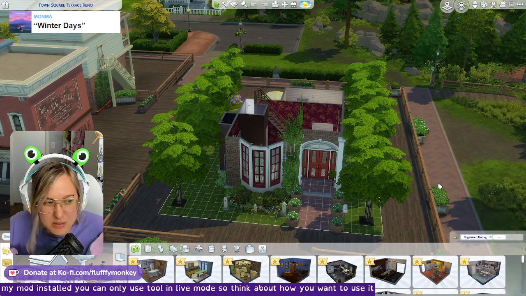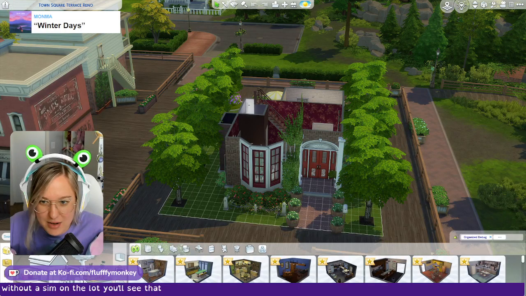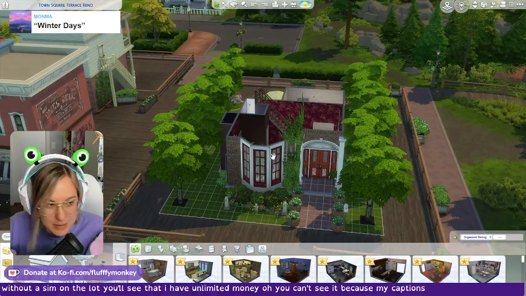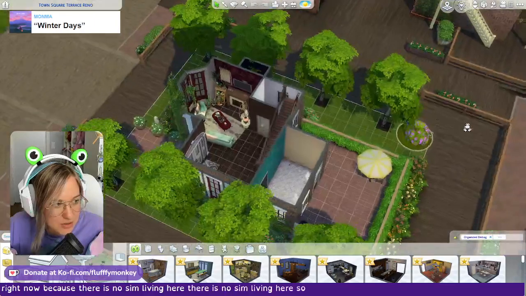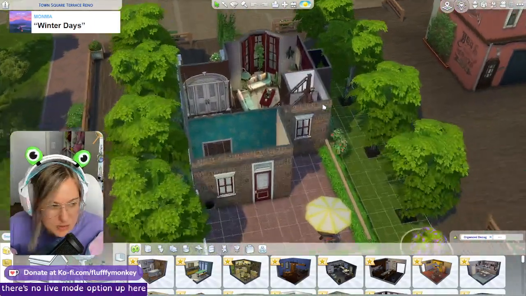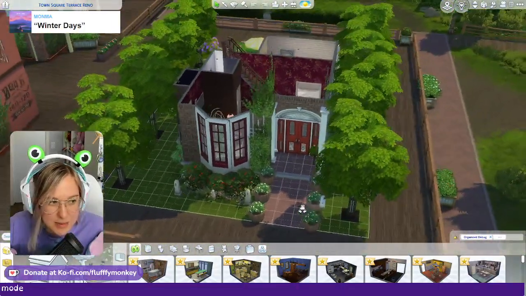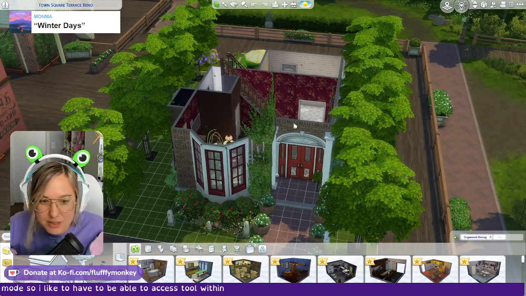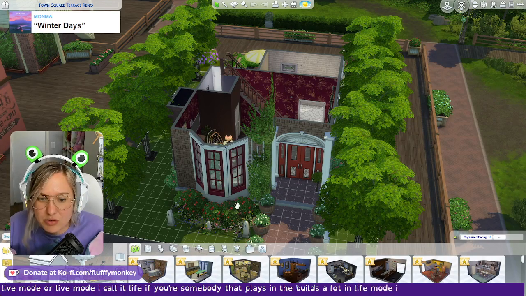I personally am always building without a sim on the lot. You'll see that I have unlimited money. Oh, you can't see it because of my captions. I have unlimited money right now because there's no sim living here. I'm strictly in build mode. There's no live mode option up here because I have no sim. So usually for me, I'm not switching between live mode and build mode, so I like to be able to access TOOL within build mode. If you're somebody that plays and builds a lot in live mode, you could probably use TOOL the other way.